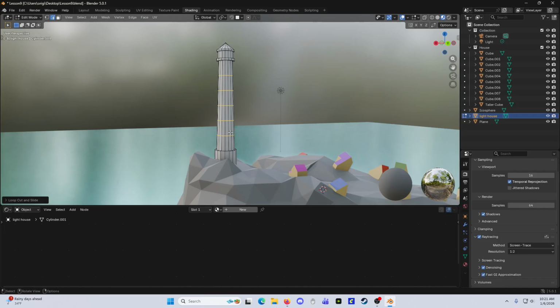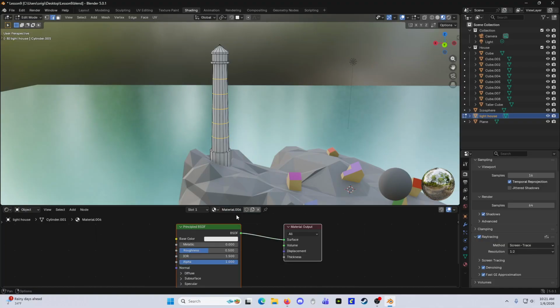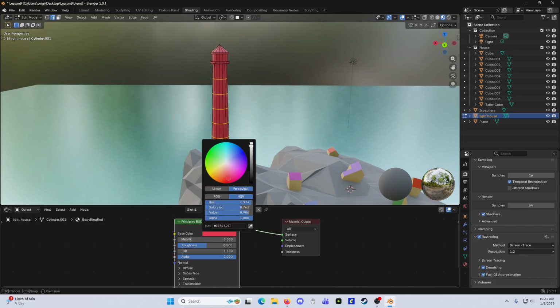And I know there's probably going to be two colors. So it's probably going to be a reddish and... let me see. Body ring red. When I think of a lighthouse, so let's... there.